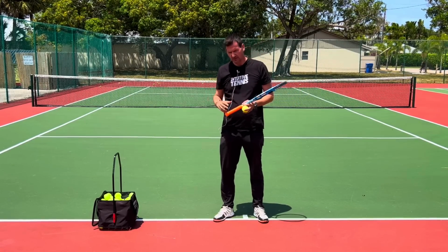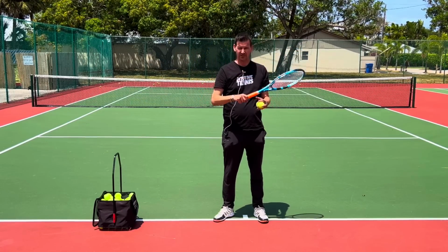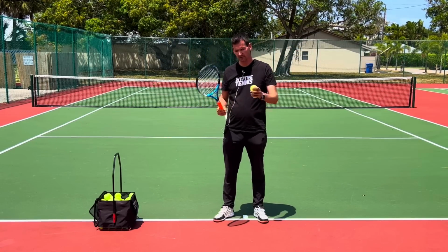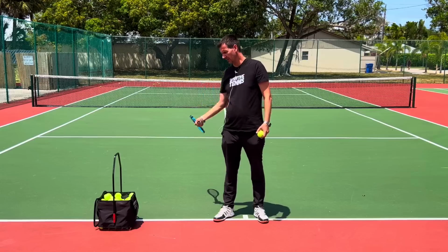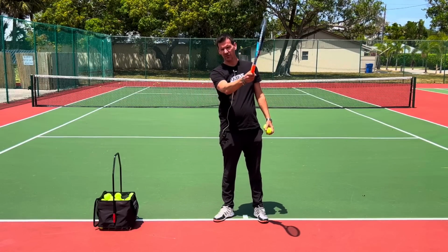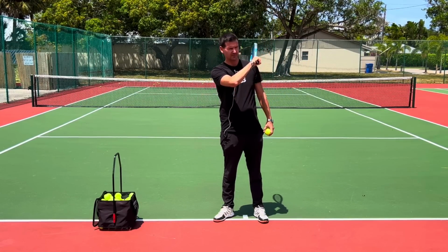On the other hand, on the WTA Tour, the racket does not always travel this way. Yes, it does on some players, but the vast majority of WTA players have more of a flat topspin forehand, where the tip of the racket comes through, and now naturally as the racket goes up, it's not going to come down here. It's naturally going to travel towards the non-dominant shoulder.